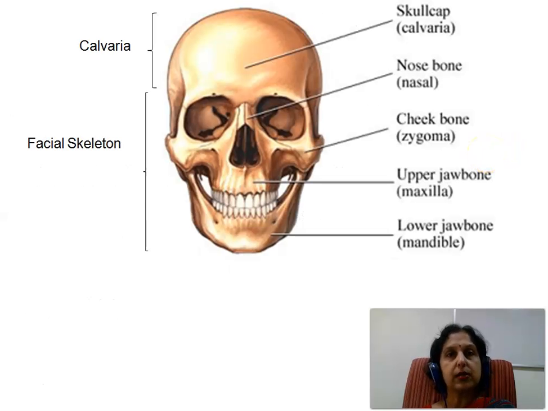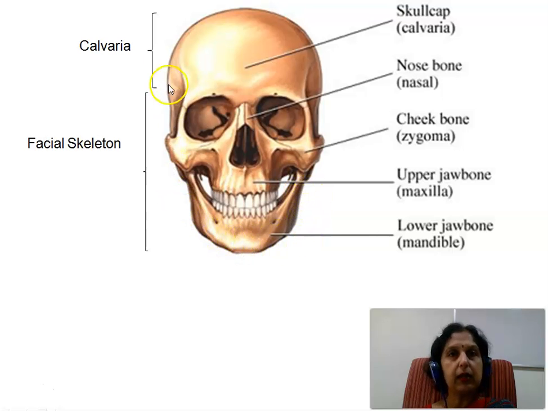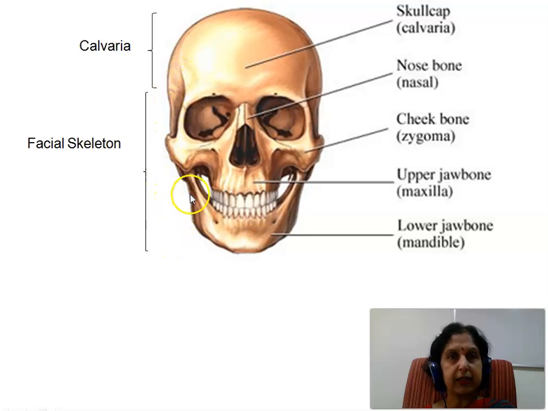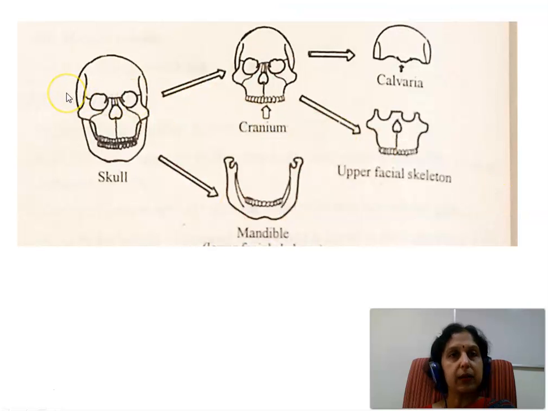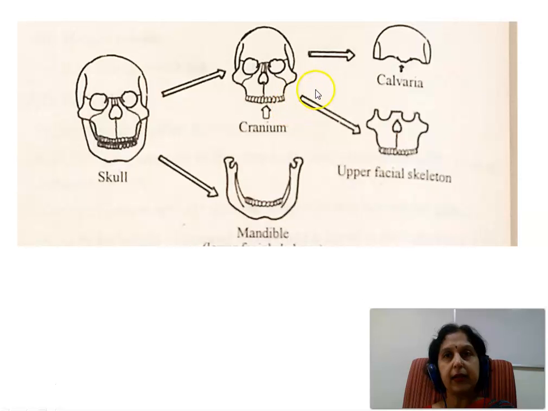This picture shows us the skull bone. The entire structure constitutes the skull bone, which is made up of the cranium and the mandible. The upper part of the skull bone is the calvaria or the skull cap, and the lower part is the facial skeleton. This facial skeleton is again divided into the upper facial skeleton and the lower facial skeleton, which is nothing but the mandible. Another picture here shows the entire skull bone made up of the cranium and the mandible. The cranium can further be divided into the calvaria or the skull cap and the upper facial skeleton, while the mandible is nothing but the lower facial skeleton.